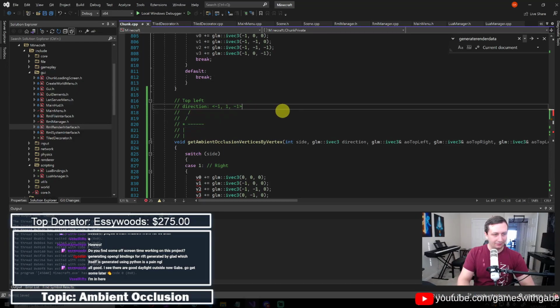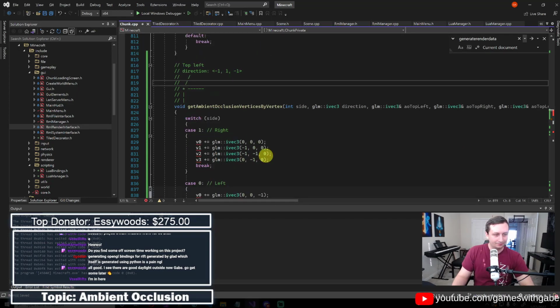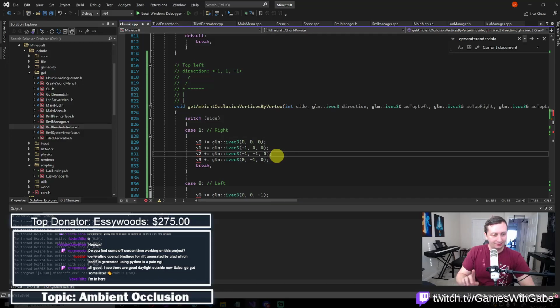So we could say that's -1, 2. Or actually, I guess X is depth. So that would be that, and then 1 is positive Y, and then -1 in the Z direction, which would be left, right. And so what does this allow us to do? It allows us to say, okay, we want to go this direction in the Y to get up to here, and then this direction for X, which will get us this block, that direction, for this block, and then this direction, this direction. Okay, yeah. So this works out good. Cool. Hopefully that made some sense.